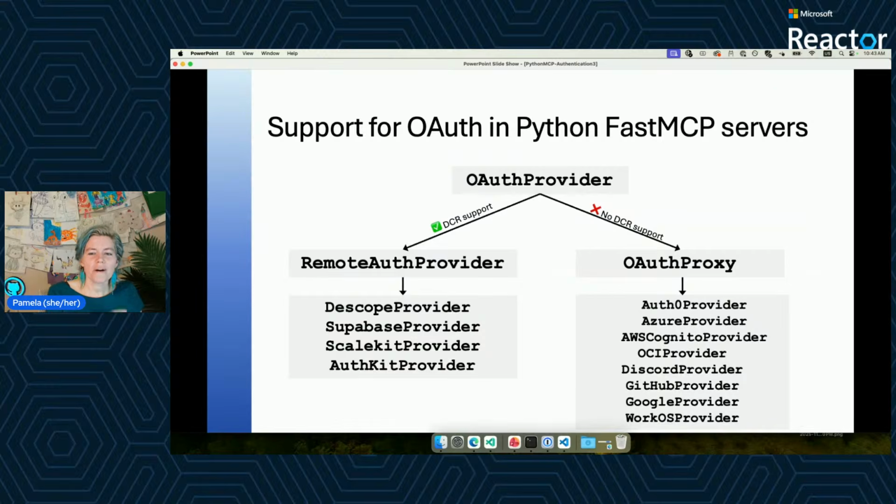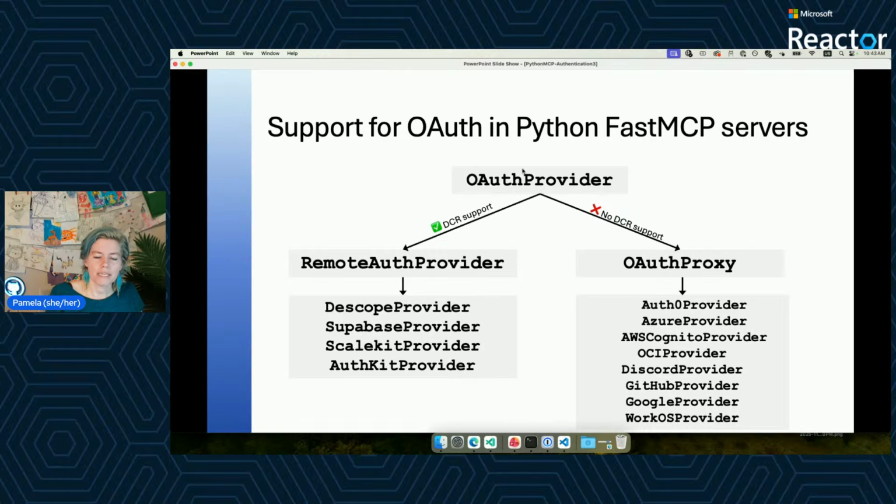So if you want to use OAuth with a Python FastMCP server, how can you do that? Well, the FastMCP team has tried to make it very easy to add in OAuth providers. They have this base class OAuth provider that is designed to make it easy to connect your FastMCP instance with whatever auth provider you want to use.